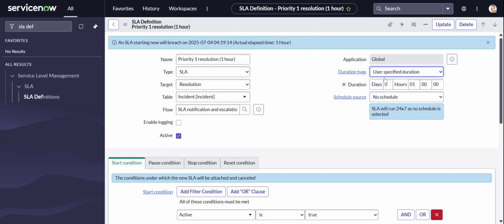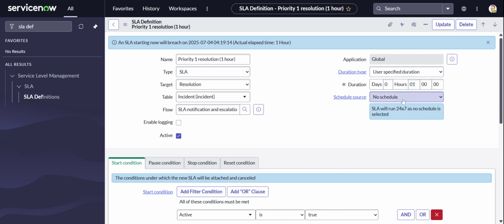It's up to your customer what duration type they want to frame. Next is the duration. For the priority one resolution, if you want to keep it for 1 hour, you can just choose 1 hour.